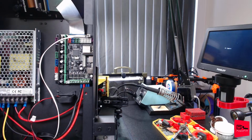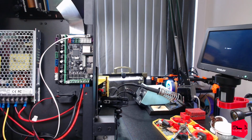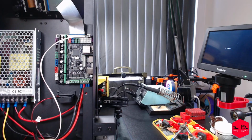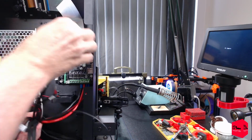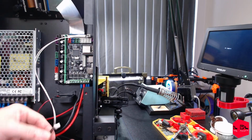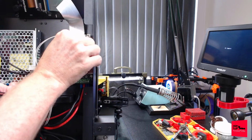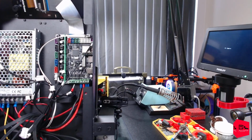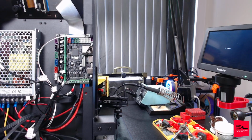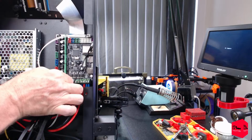F1 has to be it. Or is it that one? It has to be this one, just by the length. This has to be the fan. Yes, it does. I'm going to put this in the black socket for extruder 0. Make sure that's right. Yep, extruder 1. Although over there it's extruder 0. I'm going to assume this guy, F1, is for the cooling parts fan, since it's short.